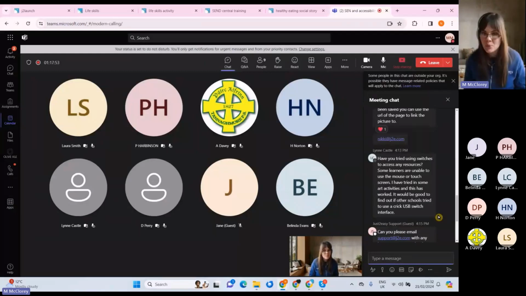They would have to come up to the board, I know that's a bit of a pain, but if they click them, the pictures can move or disappear or float off. So that might be a nice cause and effect activity for your students. Yeah, I used to use Crick USB switch and Priory Woods and Ian Bean stuff as well. But I'll have a think about that and I'll see if I can pop some resources in the library for you.